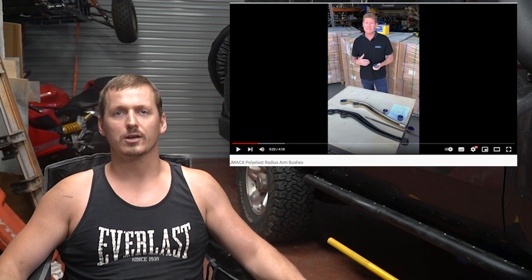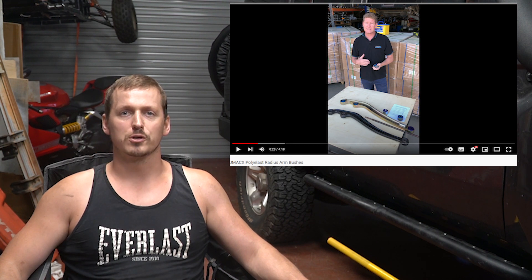Now this is where the disagreements are going to happen. If you've gone and bought aftermarket radius arms, I'm afraid to tell you you've probably wasted your money without gaining anything. Take these ones for example — the company goes through great measures to tell you they're not going to sell you these bushes separately, and they'll only provide replacements if you can prove you bought the arms from them in the first place, simply because the only difference are the bushes. The only thing you'll ever gain is that fraction of a degree because these are designed while catering for that caster correction, but the gains are literally minimal.